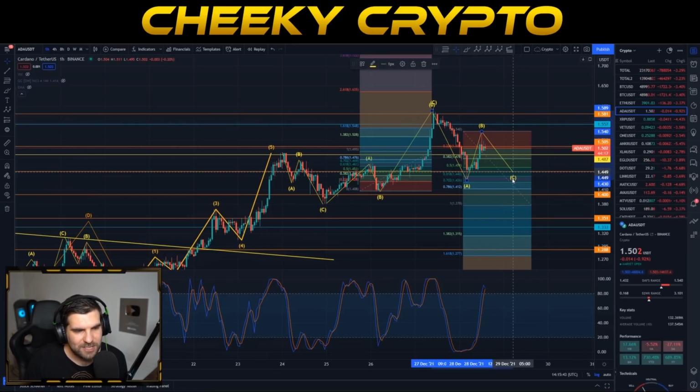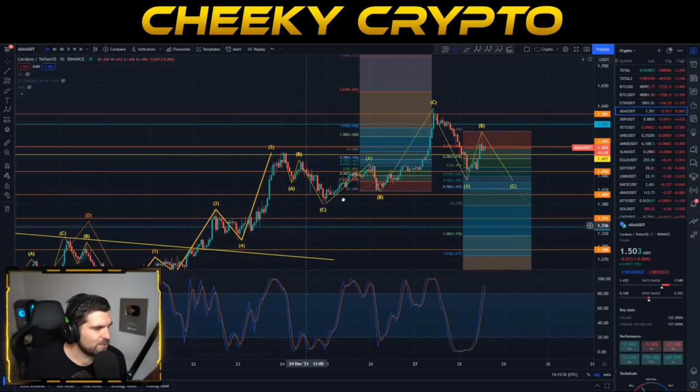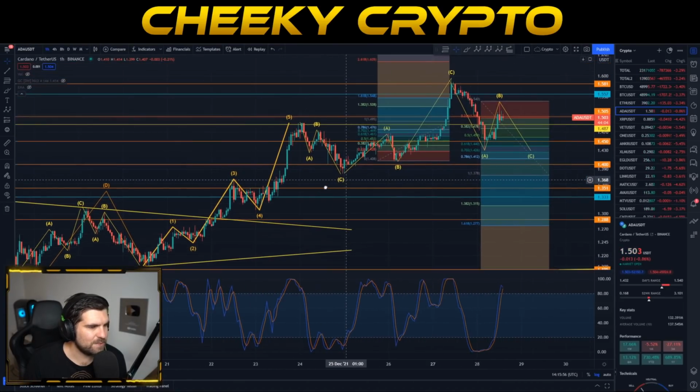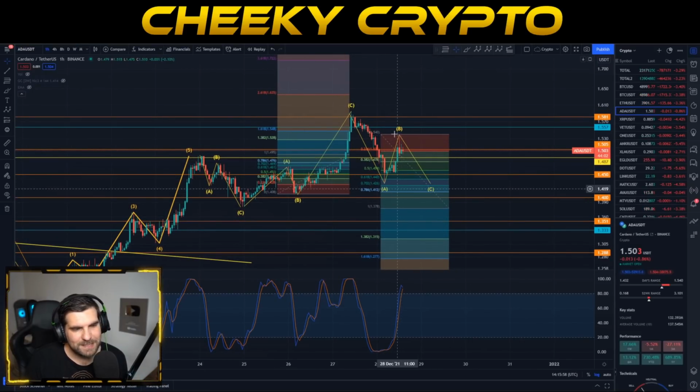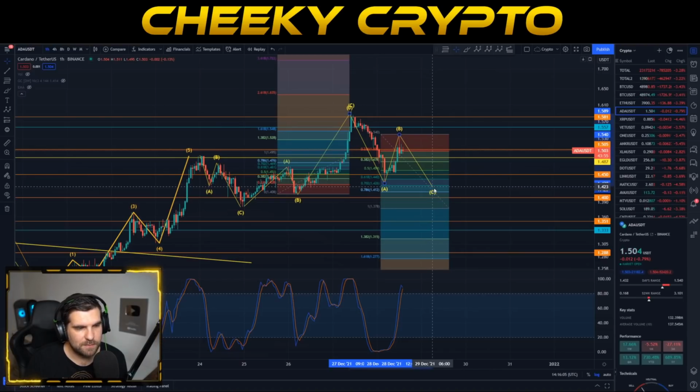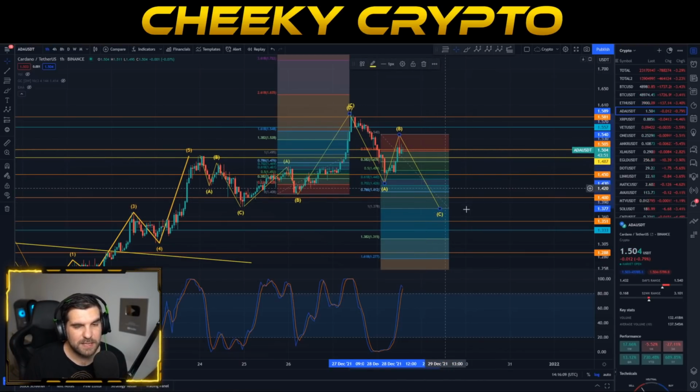Therefore, the C wave equals the low of the A wave. It can happen. We've seen it a couple of times recently as well. I think there's actually one somewhere around on this chart, but maybe not. Maybe it's a different chart that I was thinking of. But basically, sometimes you get a really short C wave like that, and then obviously you go up massively as the buyers kind of win over the ground, right? The bulls win. So this is not an exact science, but it gives you a bit of an idea.